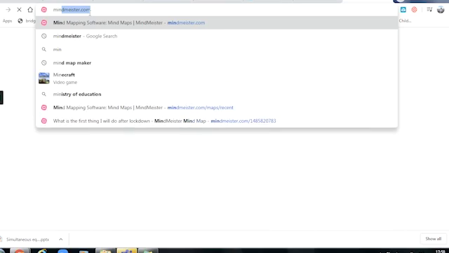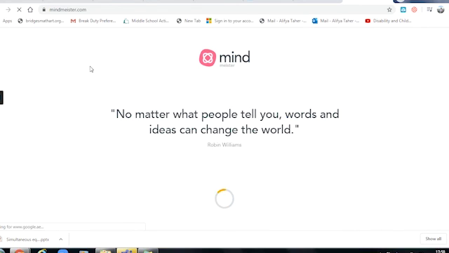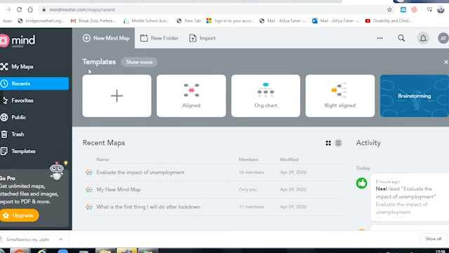So let's begin. On your tab, if you just type in Meister here, it will open up. Since I'm already signed into this, I will not have to sign in again. If you're using it for the first time, you might need to sign up or sign in. You will definitely need to sign in using your device Coders account.